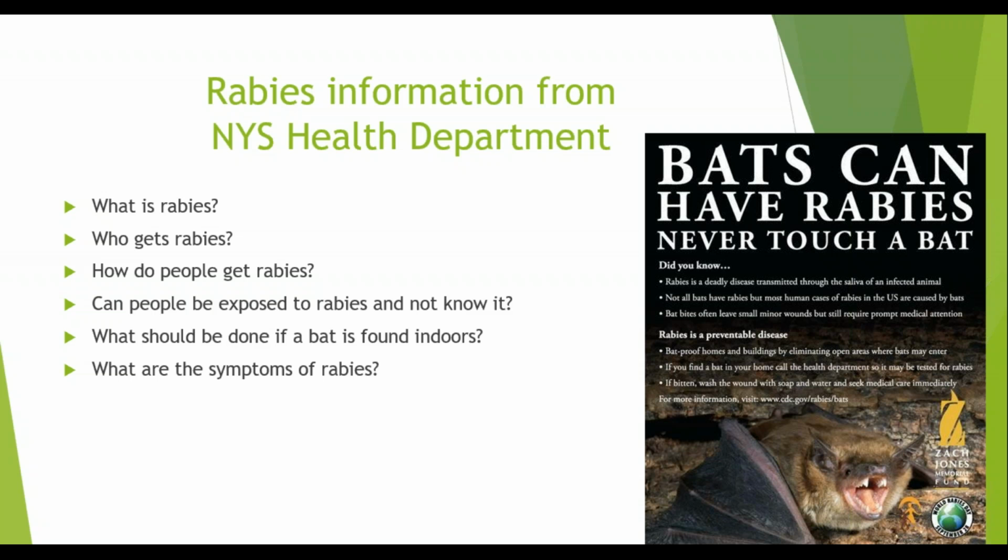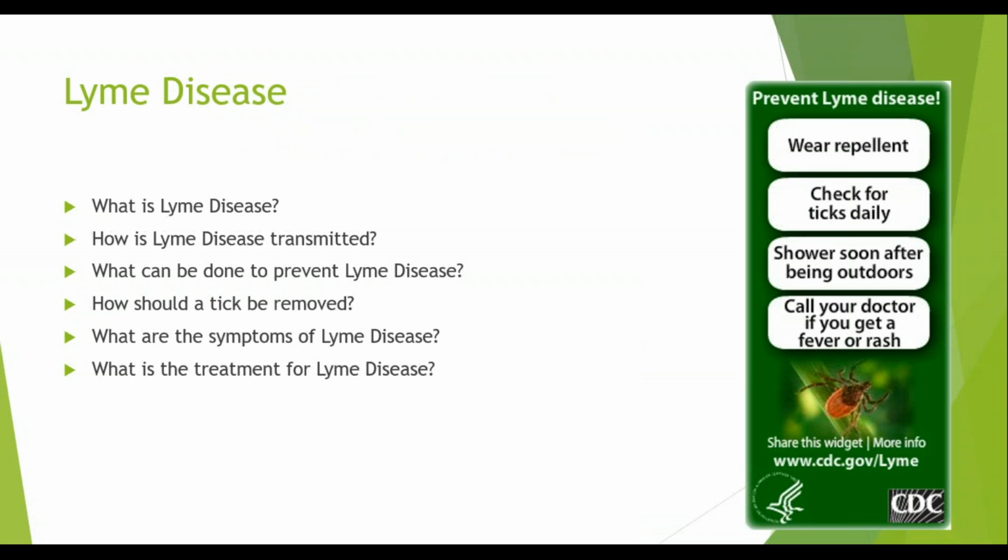Rabies is a deadly disease transmitted through the saliva of an infected animal. Not all bats have rabies, but most human cases of rabies in the U.S. are caused by bats. Bat bites often leave small minor wounds but still require prompt medical attention. Rabies is a preventable disease. Make sure you bat-proof your tents and your sleeping areas. And if you do find a bat, call the health department. If bitten, wash the wound with soap and water and seek medical care immediately.